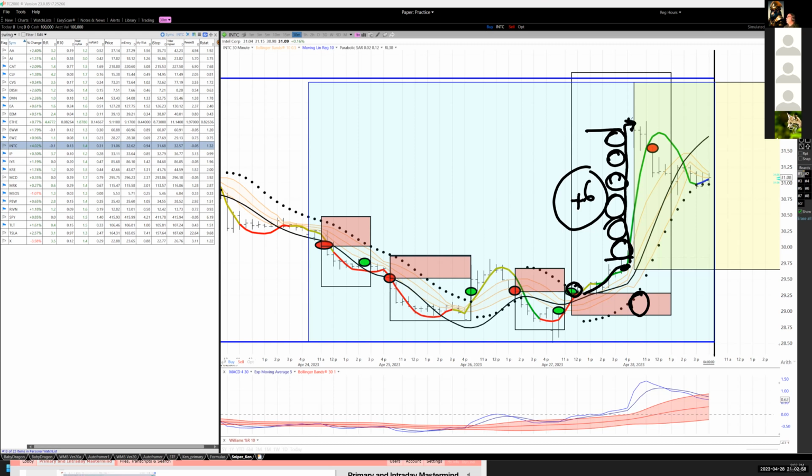But this ran all the way up to the top and then started to decay when it came through the RL10. That was enough. And so we took 1, 2, 3, 4, 5, 6, 7, plus 7 on this one. And I think I was not mindful enough. There was no way I could find a way to put a second position on. So we'll take plus 7 and just go home.